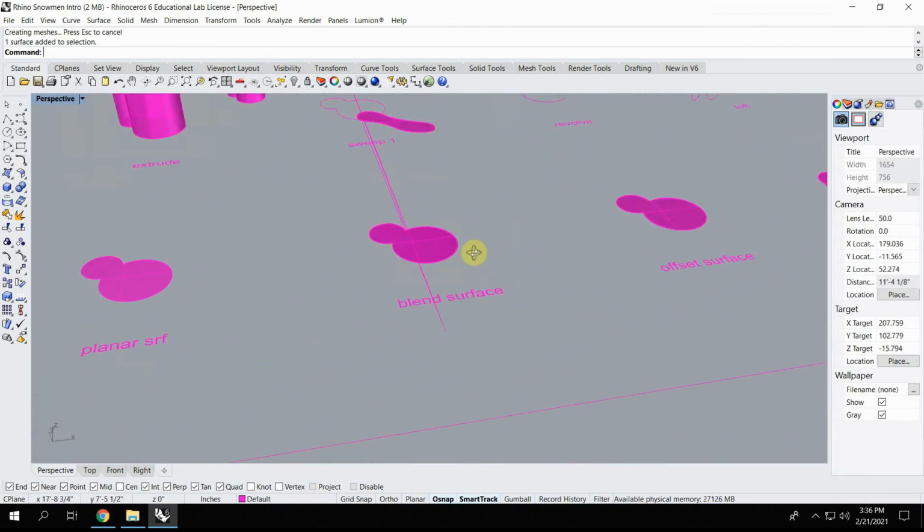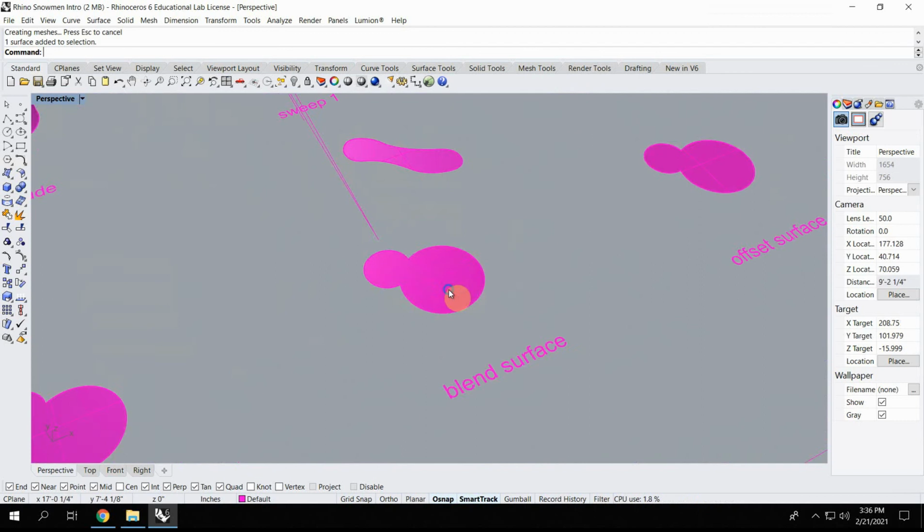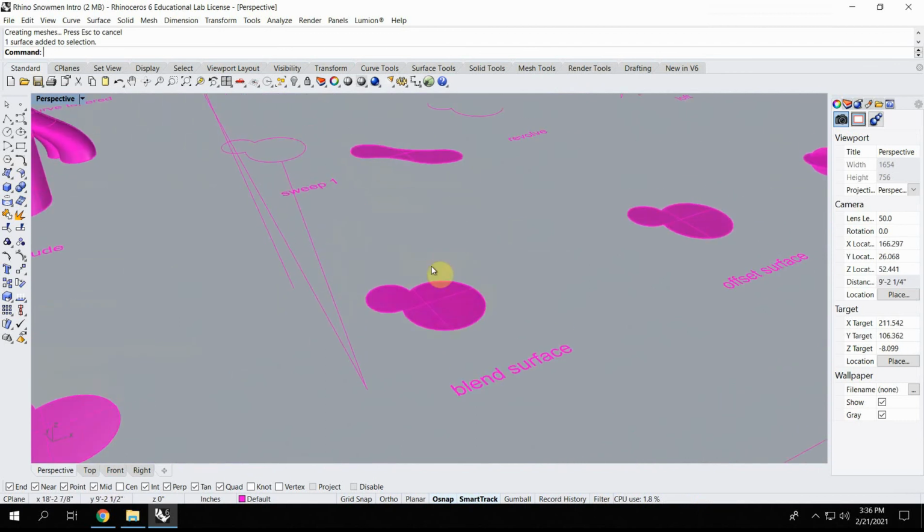Okay, so there's things I can do with surfaces, which is why surfaces are nice. So one thing, I can blend surfaces. So here I have two surfaces. If I type in blend surf, it's going to ask me for the first edge. So I'm going to select the surface edge, and then it's going to ask me for the second edge. I'm going to select this one. Hang on, let's try that again.